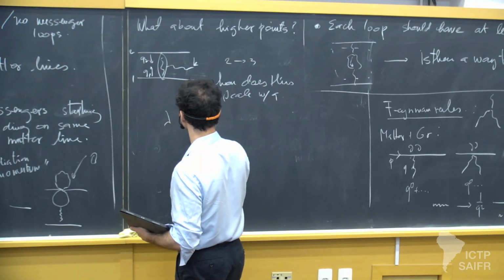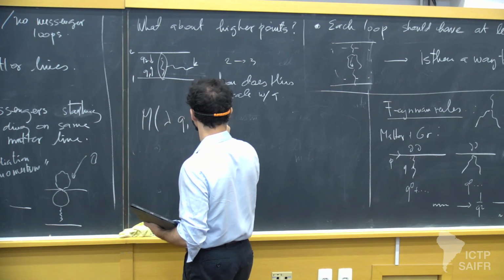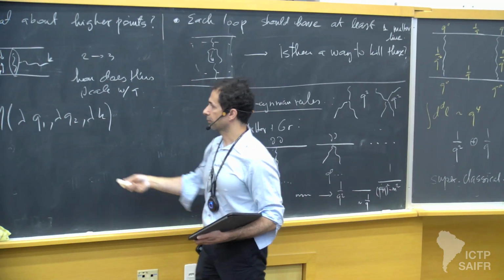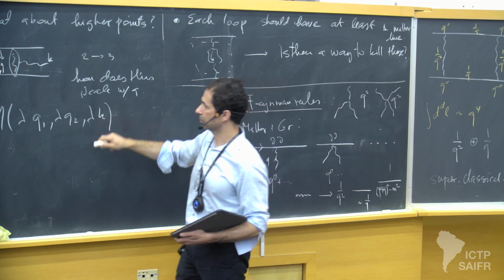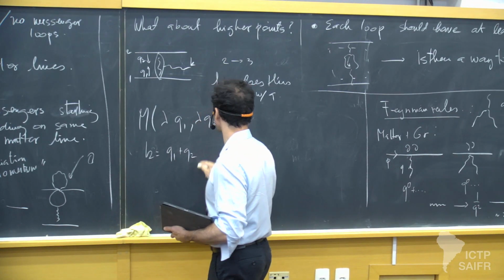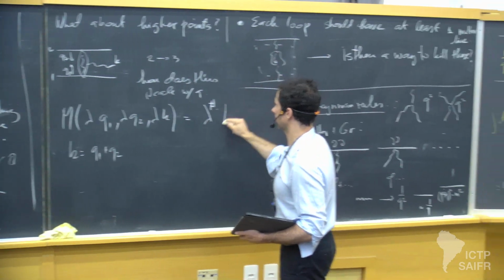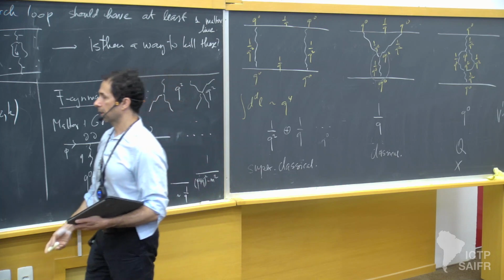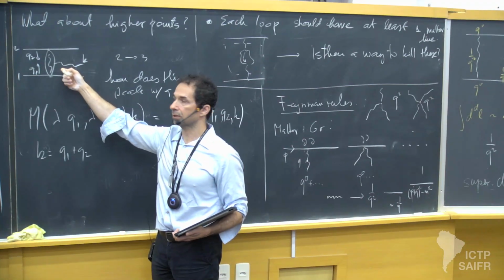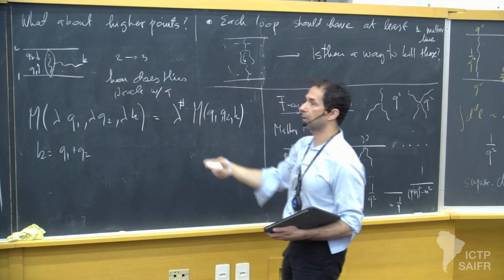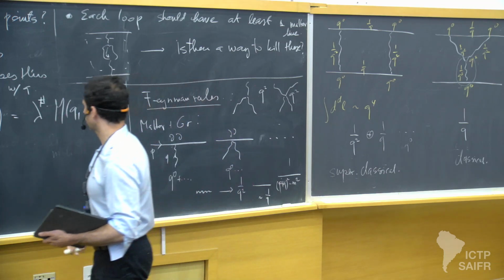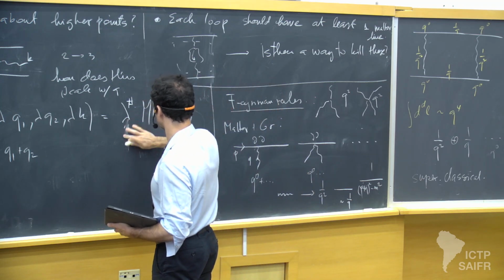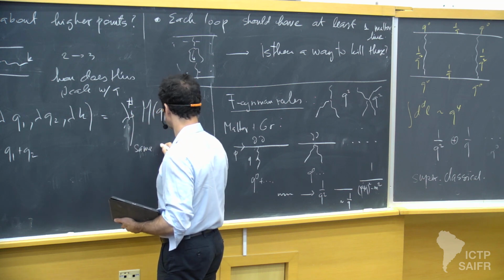Well, this is a little bit of an over-parameterization because clearly these three are connected. If these two are small, for example, they require K to also be small because K is Q1 plus Q2. So the question really is, how much is this power here? And again, the reason to worry about this is that we may also want to compute this, and in computing this, we need to figure out exactly which part of it is classical, so we want to know the scaling. The solution to your exercise is that this power here is the same as at 4 points.